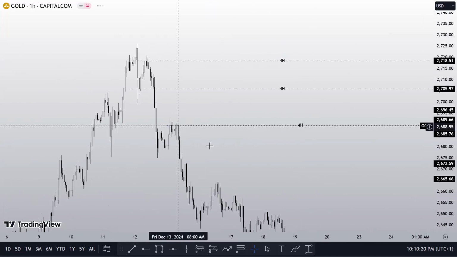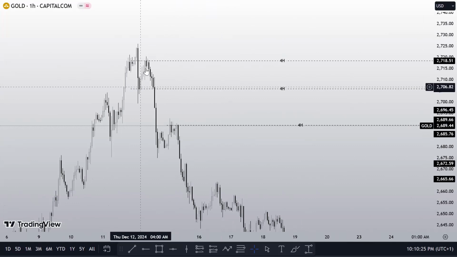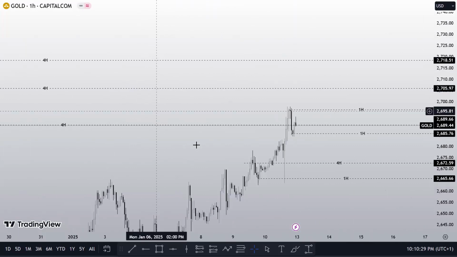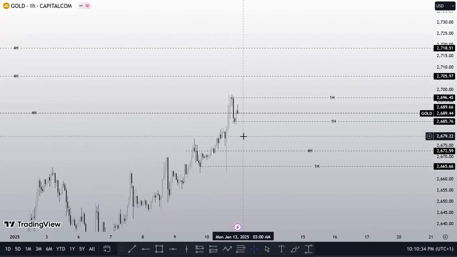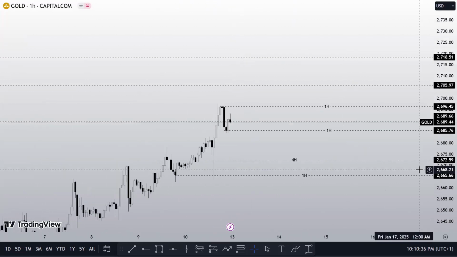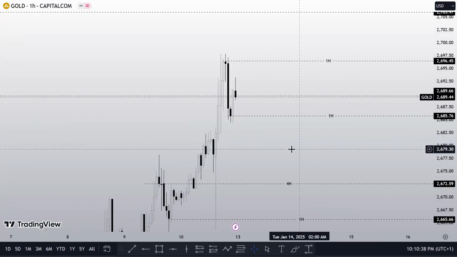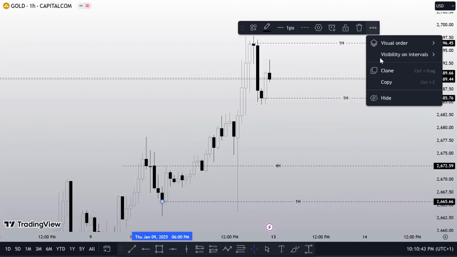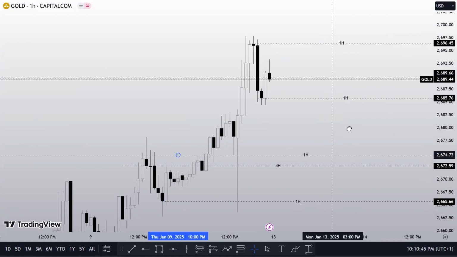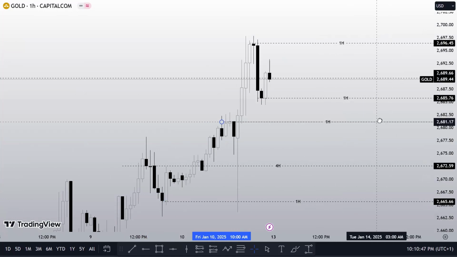Now you can see that same on the 4 hours, it looks the same thing on the 1 hour. So most times these zones are always alike. So I don't want my chart to be looking much more bogus and packed with a lot of zones. But I think I can see another 1 hour zone, which is around this side here. So the next 1 hour zone is around this side here.